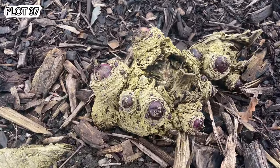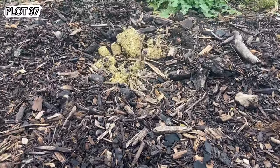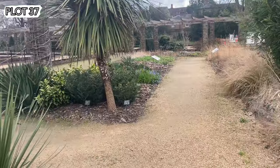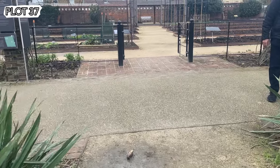And underneath it, another really weird looking one. This is the sea kale. We've got this in a pot outside the greenhouse. Crambe maritima, I think it's called. I'm quite looking forward to that. We never ate it last year, so hopefully this year we're actually going to get to try it.